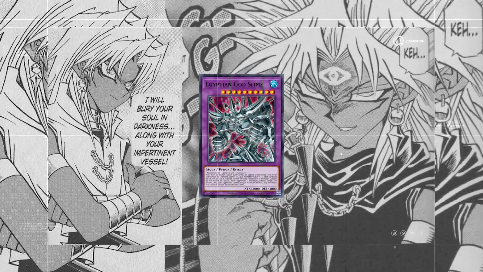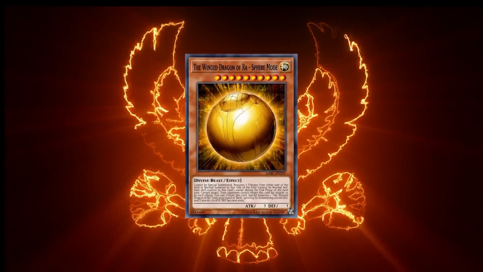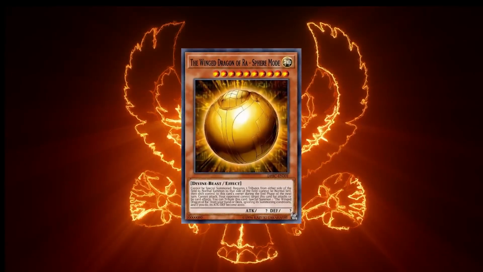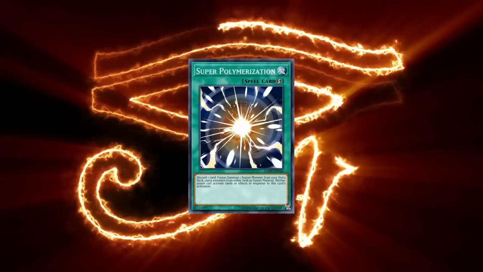That's it. This deck is very strong going second because we are maining the Wing Dragon of Ra Spear Mode. And since it's Fusion Festival, your opponent can't get rid of this. They can't link this off. You know what I'm saying? So this card will always come back to you, and you'll always get access to Wing Dragon of Ra directly from your deck.